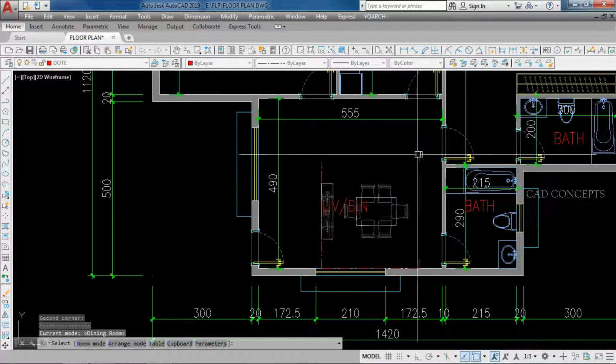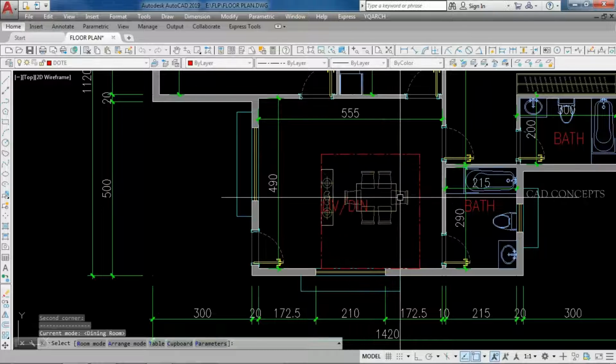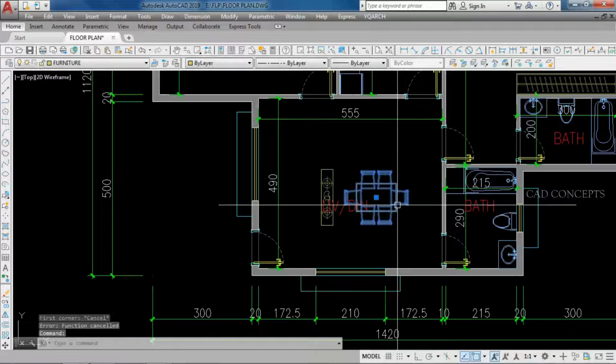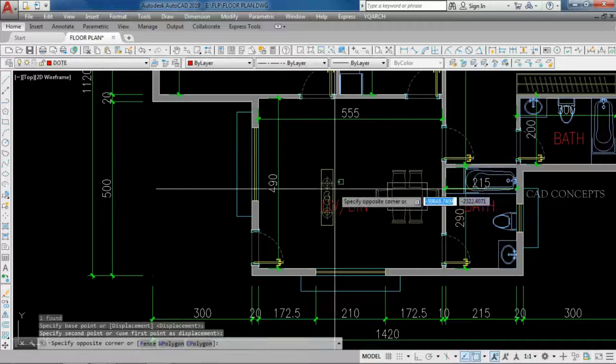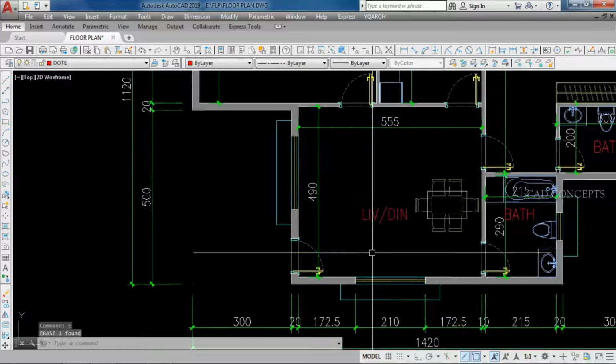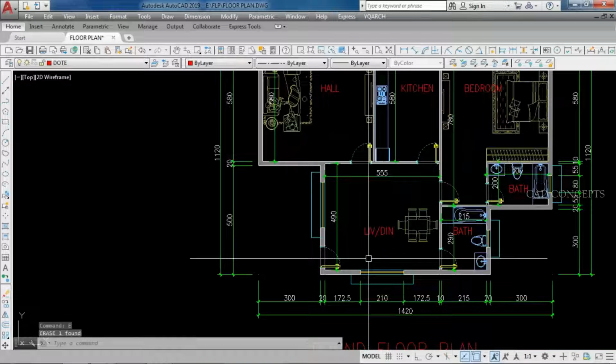So this area, okay, we are getting something like this. So by double J command, you can provide your auto furniture layout, something like this. As you can see here, we are ready with our floor plan.